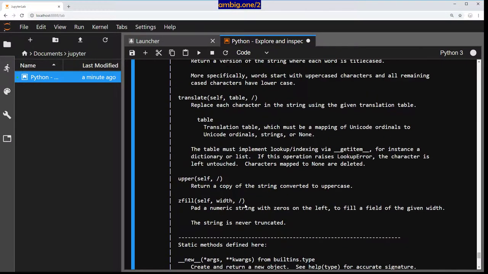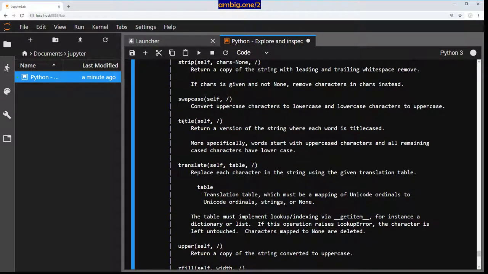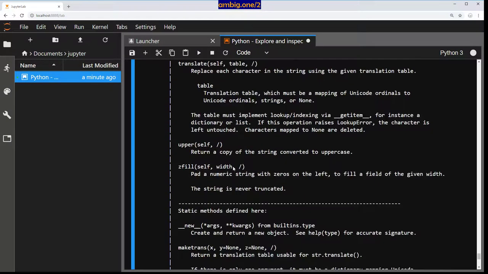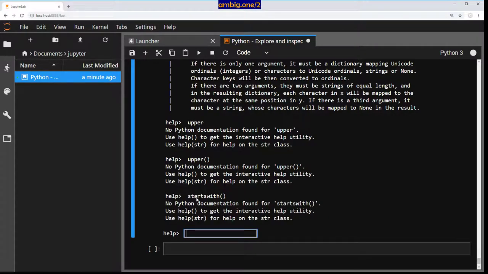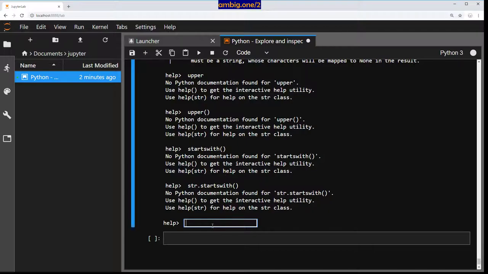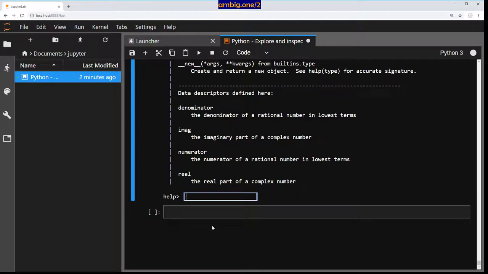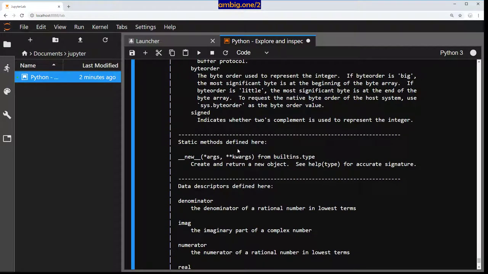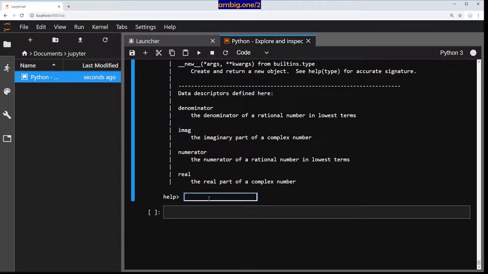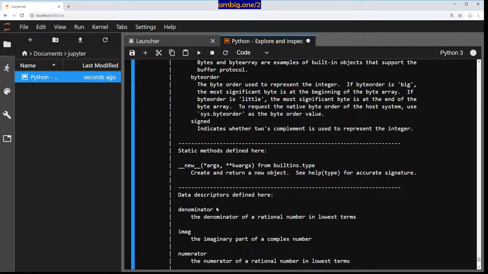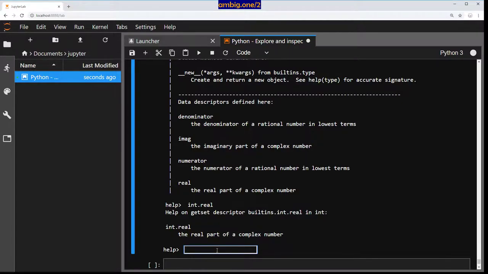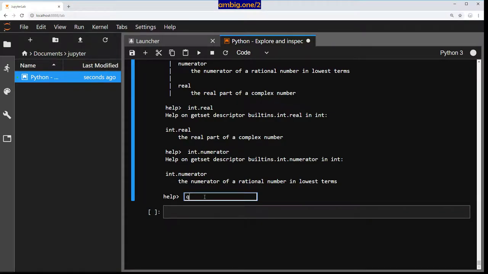No Python documentation for upper, interesting. Let me go ahead and do startswith. Should I say str.startswith? Okay, this works a bit differently, obviously, so I think let me type int. Yep, okay, so it will give me an entire help page for the main class, not the sub items of it. Let's say int.real. Yes, it does. It was just that I did not specify it properly for string. Yep, so I do get it. Then let's say inside int.real, can I do int.numerator? Yes, I can. So when I want to quit, I think Q.